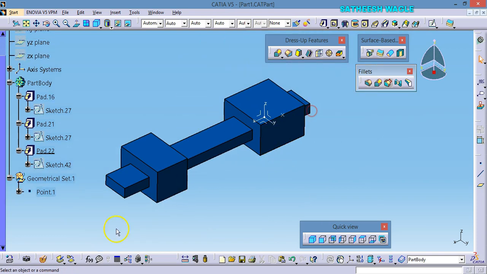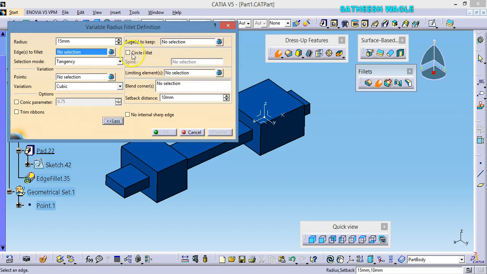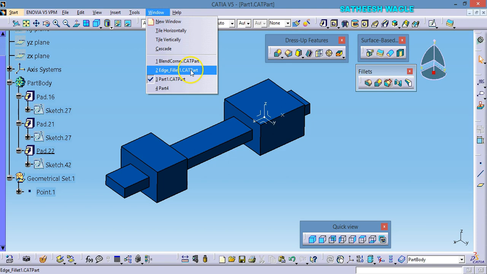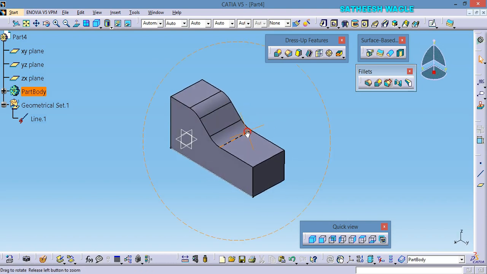And there is one more option. In variable radius fillet we have one more extra option called circle fillet. I'll explain that with an example. I have created one part here like this.